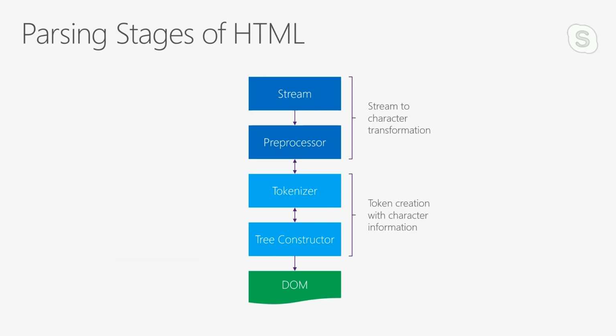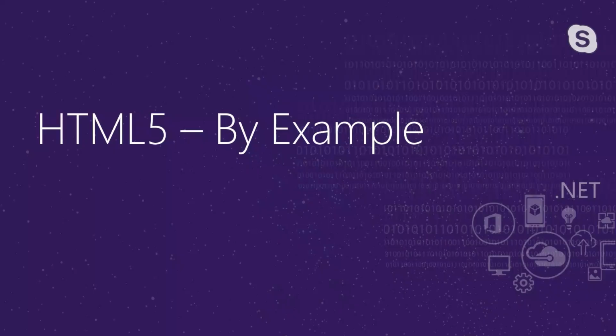So at the end of the day, this is all included in AngleSharp. You don't need to do anything. You just, for instance, present the stream to AngleSharp, and AngleSharp does all the rest. And at the end, you get an IDocument, for instance, and with this instance, you can actually play around. You can serialize it back, that's what we will see. You can append new elements or get further information out of it. So let's look at some examples by learning a little bit what makes HTML5 so complicated.